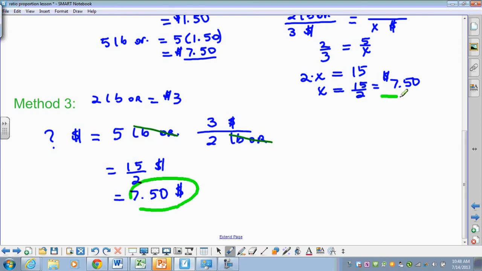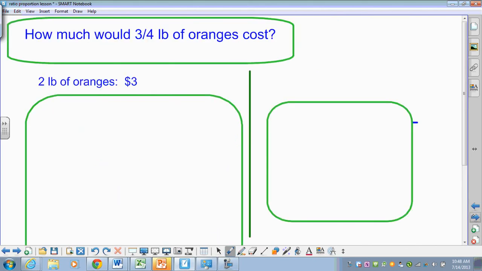So each one of these gave us the same answer. And I think it's good to be familiar with each of these approaches. Depending on the problem, you may pick one of these. In chemistry, you're most likely going to use this approach. But knowing the other approaches, especially this one, will give you a choice, to check your answers sometimes by doing a different method. Those are always good things to know. Now let's do another example.